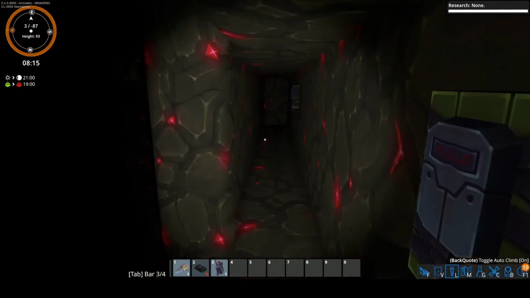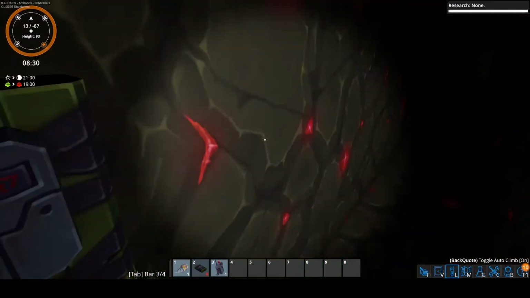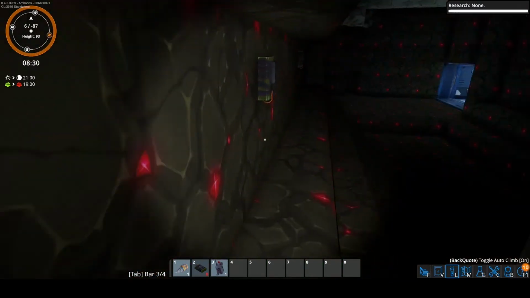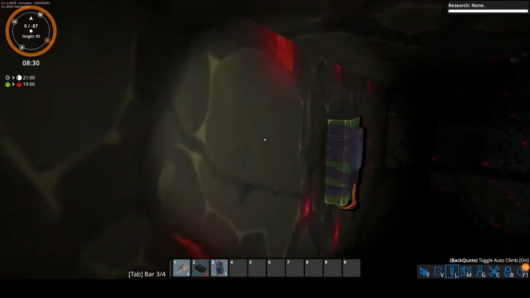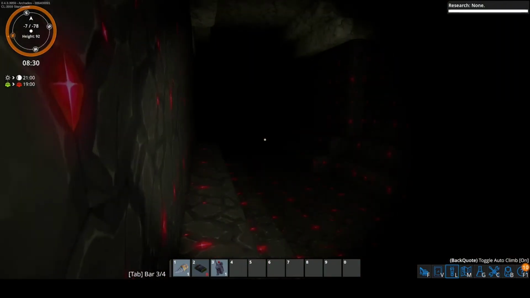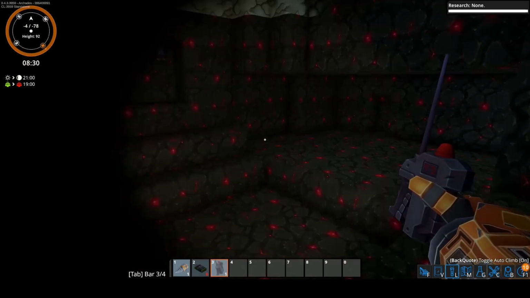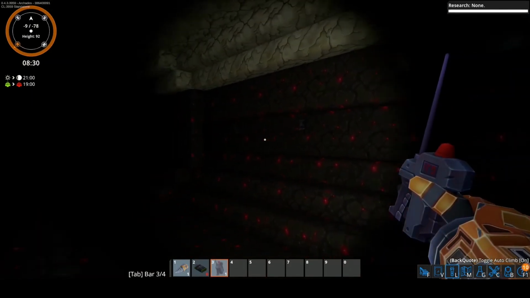So I got the last 2 set. We got this little corridor here. And 13 to 8 to 3, -2, -7. So that's 15 blocks. Blow up the detonator.